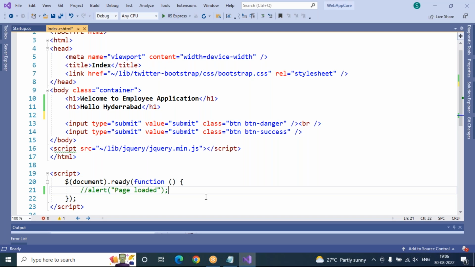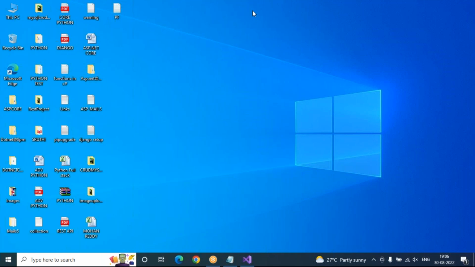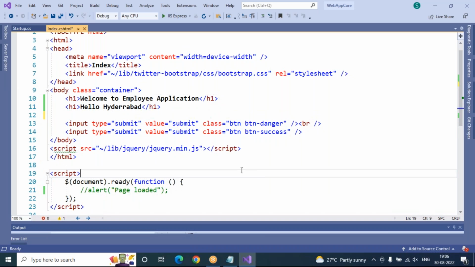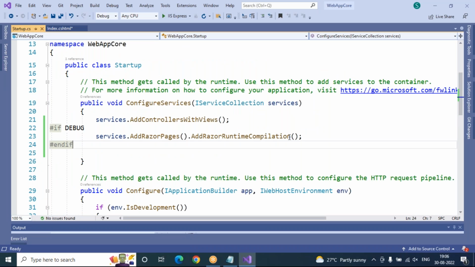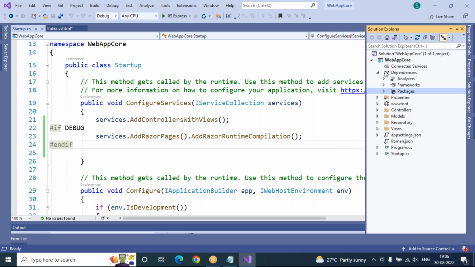Okay. Next, what I'm going to do is layout in ASP.NET Core. What is the layout page? How to work with a layout page? I will tell you. The layout page is very simple and straightforward, sir. If you watched my ASP.NET videos of .NET Framework, which I already sent, 29 videos, the last topic there was completely the master page topic. Same in this ASP.NET Core web application development: instead of the master page topic, we have the layout page. Why is the layout section there? What is the use of the layout section?